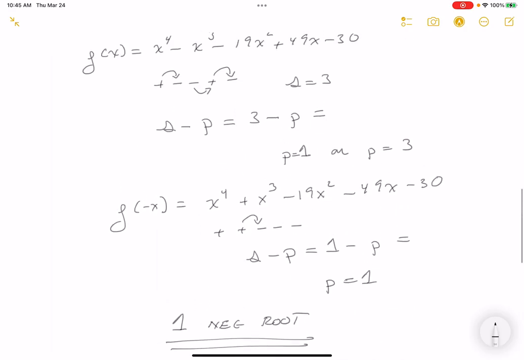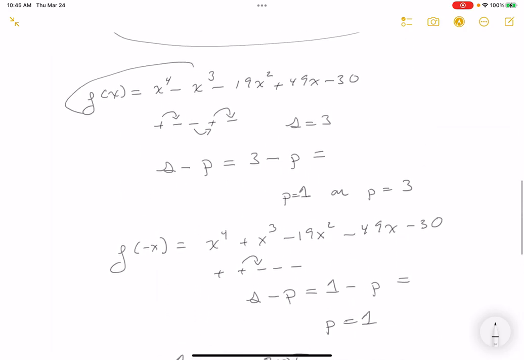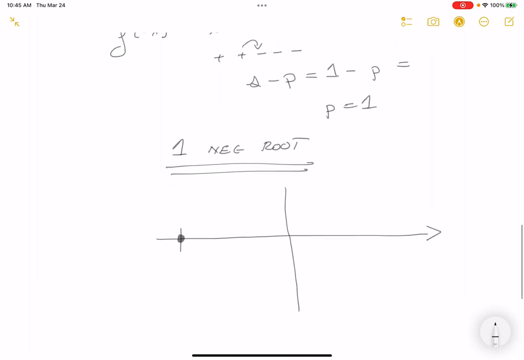I'm just going to say there's one negative root over here somewhere. I don't know where it is. Let's go back over here. I want to go back to the original function, which is over here. And there's a y-intercept over here. I hope you can agree with that.